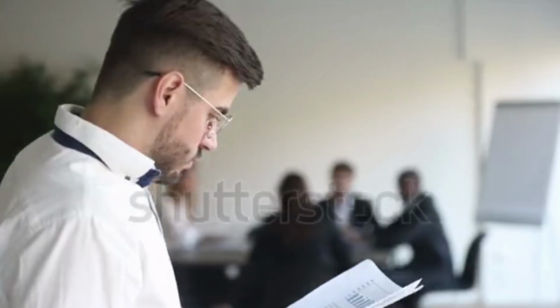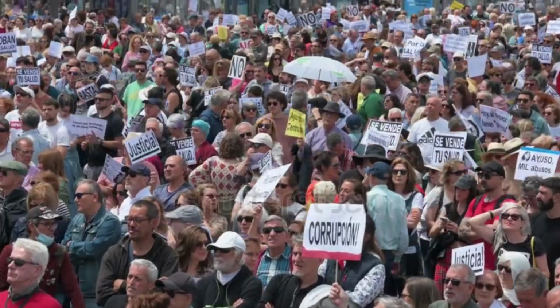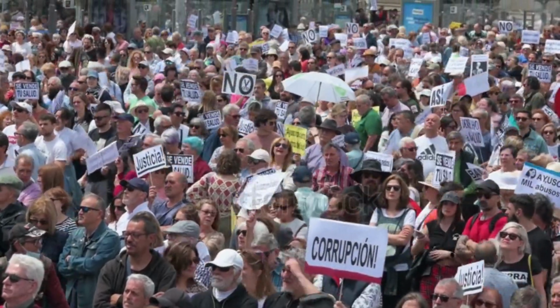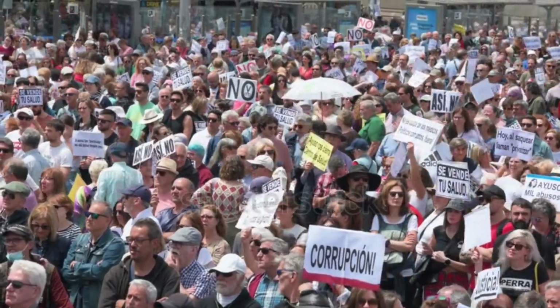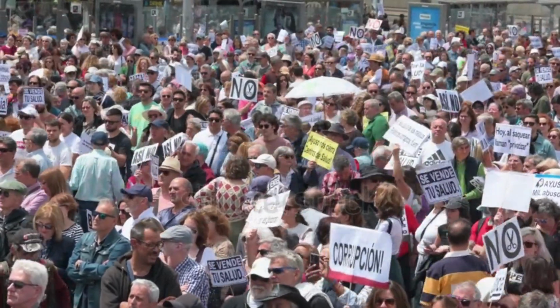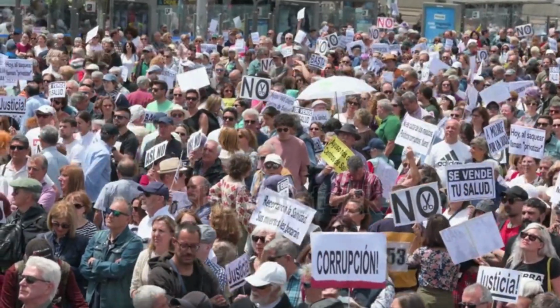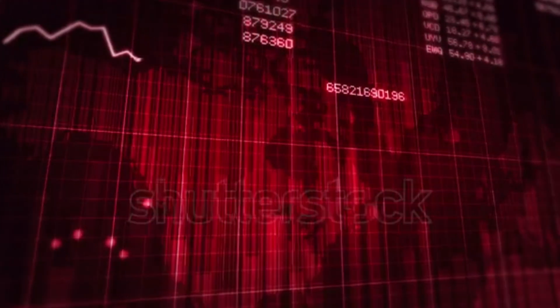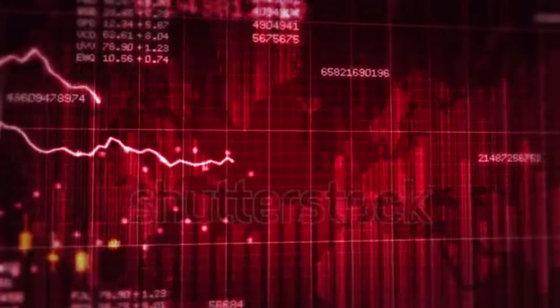This decision further eroded market confidence, and the Mississippi Company's share price plunged by 46% by the end of the month. Public outrage reached a boiling point as the Royal Bank struggled to honor its promise to exchange banknotes for specie. Protests erupted in the streets, and British investors, sensing the impending collapse, began selling their Mississippi Company shares at a loss. This exodus further depressed the French stock market while boosting British stock prices.